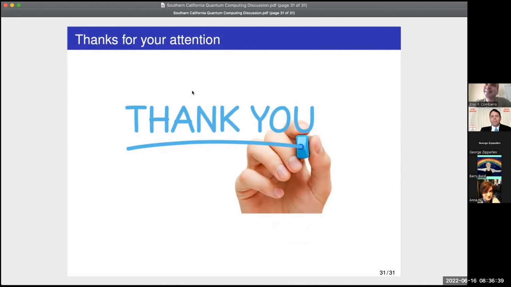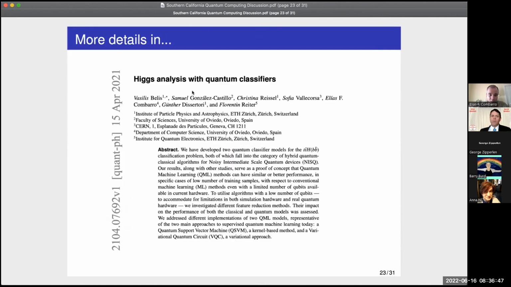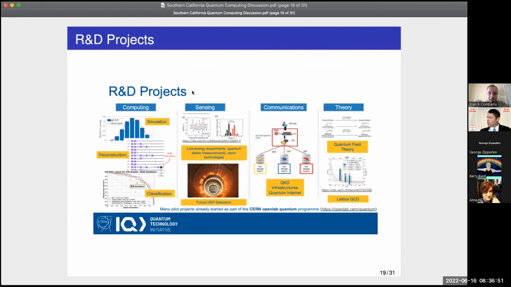Well, there are several proposals for that. One of them that is being explored at CERN, particularly by people at the Quantum Technology Initiative under this aspect of quantum sensing, is that maybe we can extract more information from data if we don't measure the data. These collisions are inherently quantum. So maybe if we have quantum sensors and we can somehow feed these quantum states into quantum computers, that can lead us to some advantage. And in fact, I think it was last week or a couple of weeks ago, there was some paper published in Science, I think it was, in which some researchers suggest exactly this with some theoretical results.